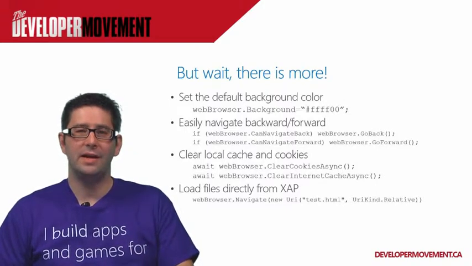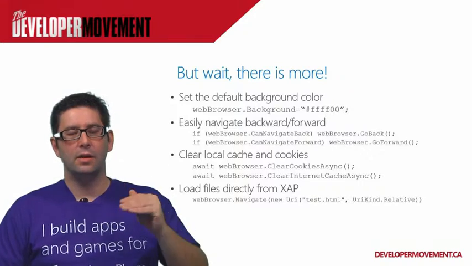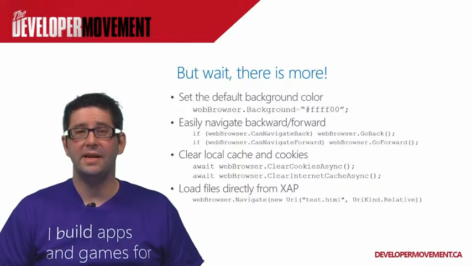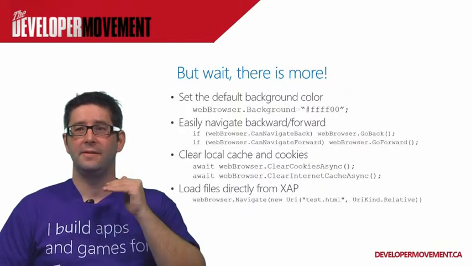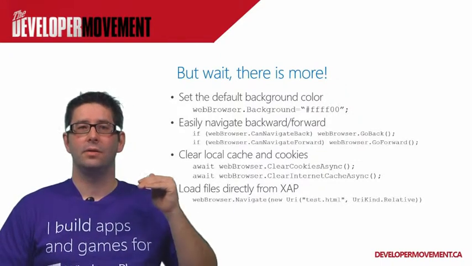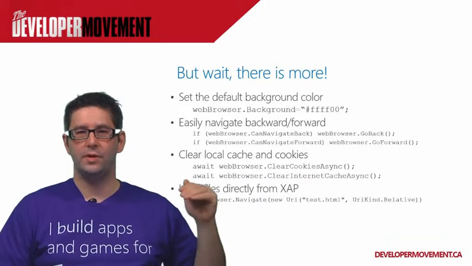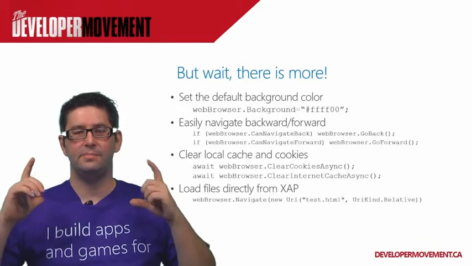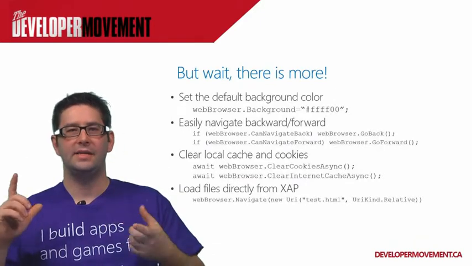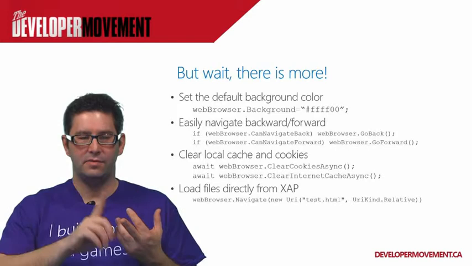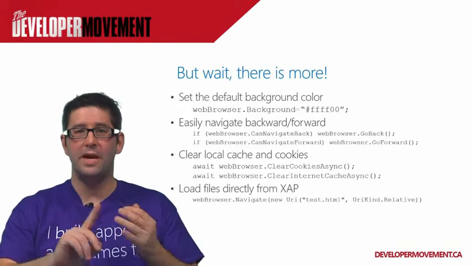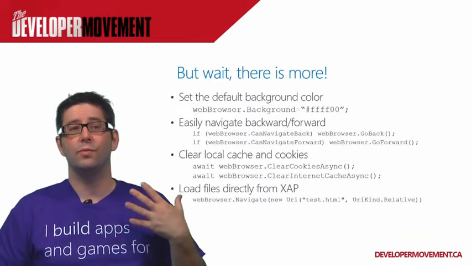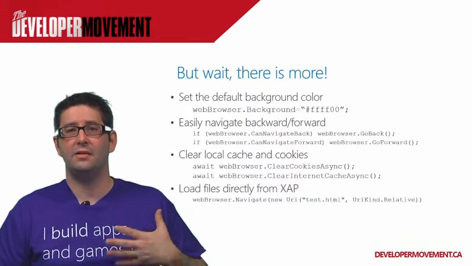So now what we've done is part of this template is that you can load files directly from the XAP. And the XAP is, I don't know what it stands for to be honest, but basically it's the application package that is compiled or delivered to certification when you compile your application, right? So you compile your application, it actually creates this .xap file. That contains the manifest, image assets, now HTML pages, DLLs, and the code and stuff like that for your application. You can actually rename that .xap file to a .zip file to take a look at what's inside.